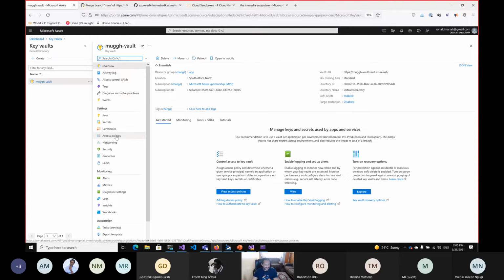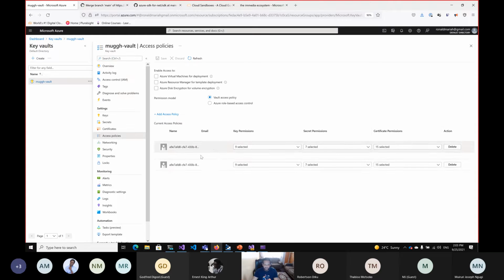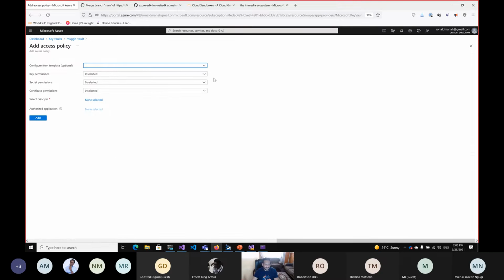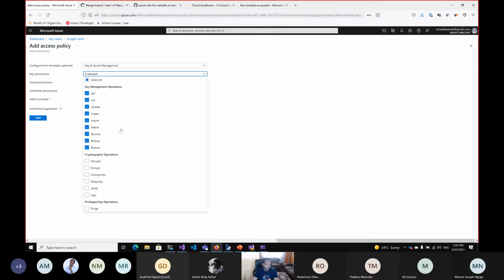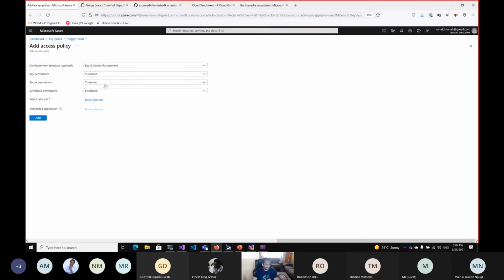So Key Vault has access policies, and at the moment, it's just my own account that has access, but I can add access to any other, for example, key management and key and secret management, define what permissions I want to grant access to, and select the service principal.